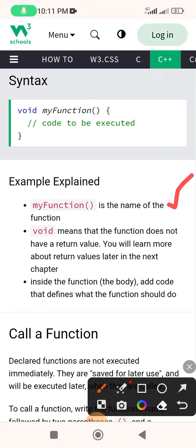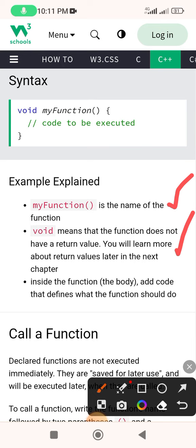Now you will also notice that there is a void. The void means that the function does not have a return value. So whenever you see void in a function, there will be no return value. You are going to learn more about that later.